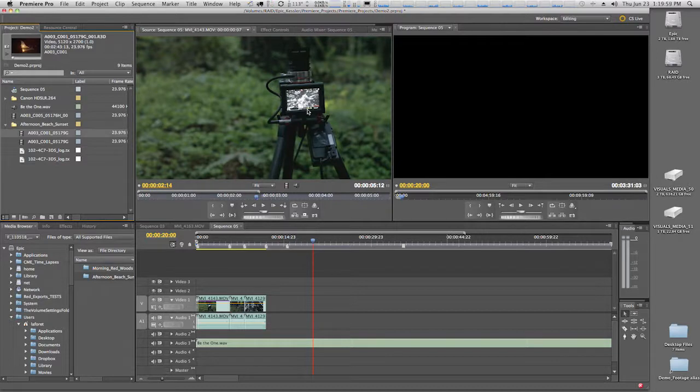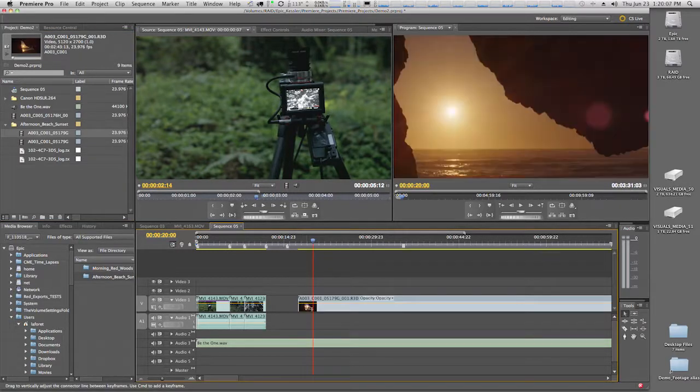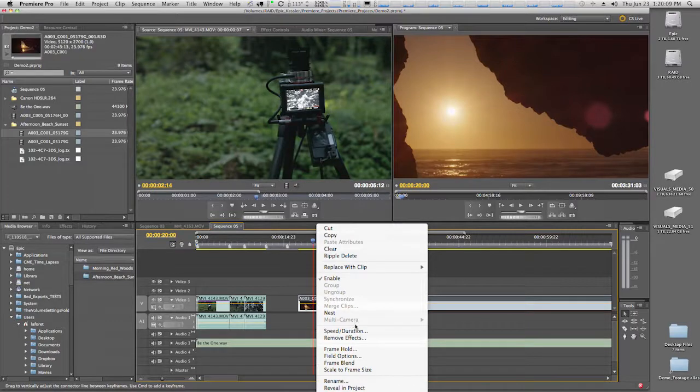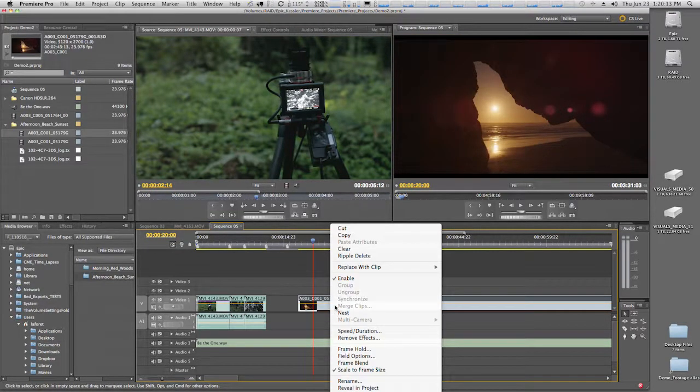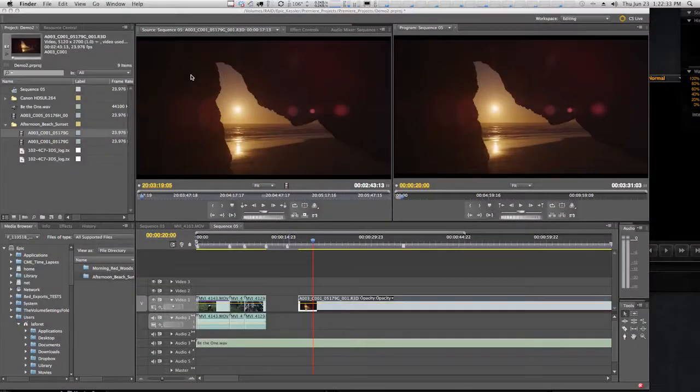And that's the beauty. If for whatever reason you're more comfortable color correcting these files in REDCine or something else, as long as it supports the RMD and the RAW workflow, it'll automatically update that in Premiere. I'll show you how you do have to go back in Premiere and tell it to update. So I wanted to quickly show you how to go back and forth between REDCine and Premiere.